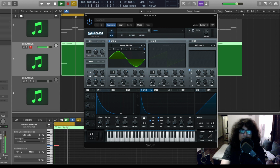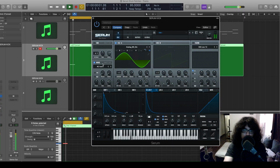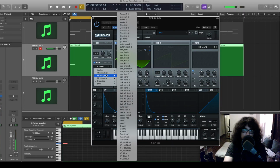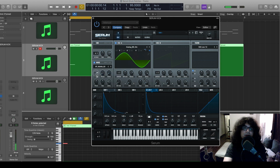Yeah, that started sounding like a kick drum. Let's find the right pitch. Yeah, I kind of like that. So you've got a kick in place. Now, its noise generators are great. So I want to use some noise on this to add some click to the kick. So let's put a kick attack. One shot mode. Let's see now.